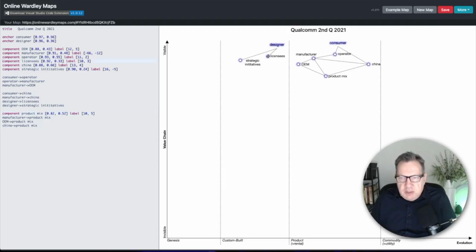Everything is feeding into this product mix piece here. It's very core to what Qualcomm do, and I'm going to bring it down there.